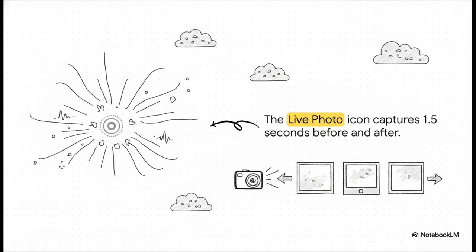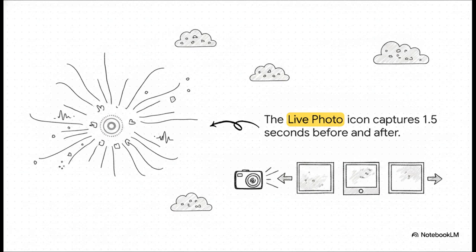Beyond just resolution, you've got these incredibly dynamic features right in your pocket gear. Take the live photo, for example, or as it's known on some Android devices, the motion photo. It's usually represented by this little concentric circle icon. Turning this on allows your camera to capture what happens 1.5 seconds before and 1.5 seconds after you hit the shutter, and that includes the audio. It's a real game changer because it turns a static image into a tiny breathing memory. You shoot it just like a normal photo, and you can easily toggle it on or off right there from your main screen.